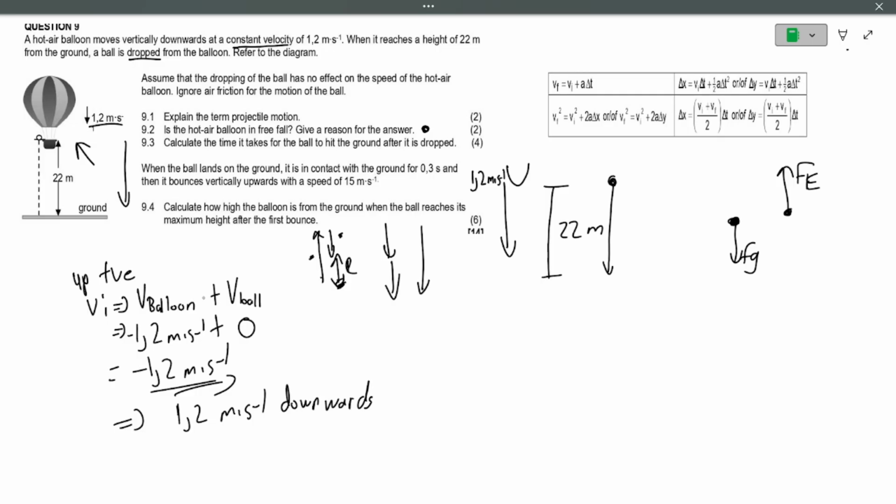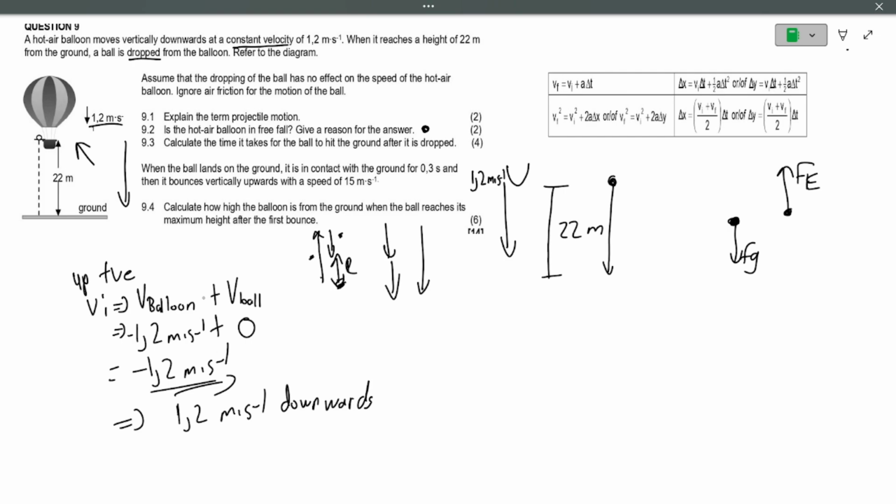So what do we get? Because no initial velocity was given by the thrower, the velocity at which it will leave the hot air balloon will be equal to the velocity of the balloon itself, because that's how it works. Imagine, how does the ball take the speed of the water balloon?